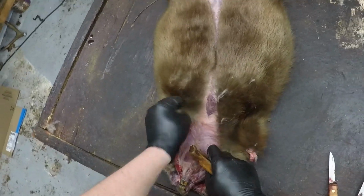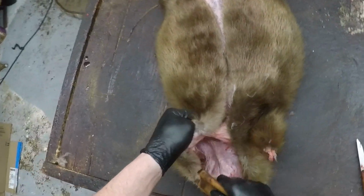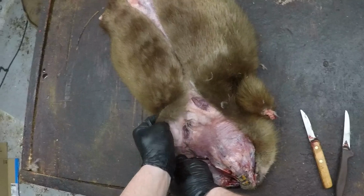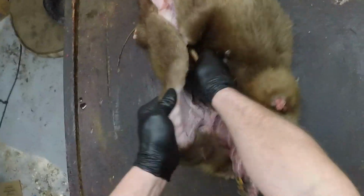So this is where that moose scapula comes in, and you don't have to do this. You can take your knife and keep clean skinning, but if you touch the leather with your knife, you're probably going to put a hole in it. You can use a putty knife to do it too. Just put some electrical tape on it so it doesn't dig into your hand.